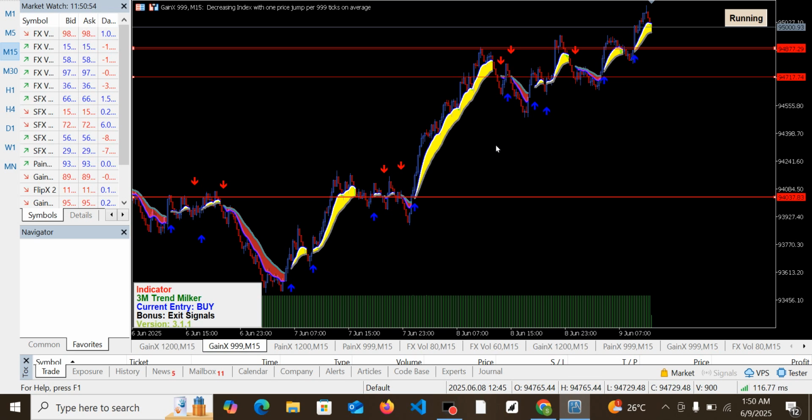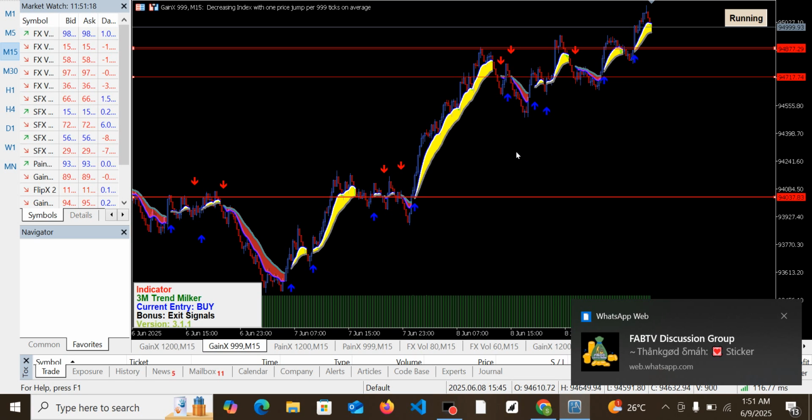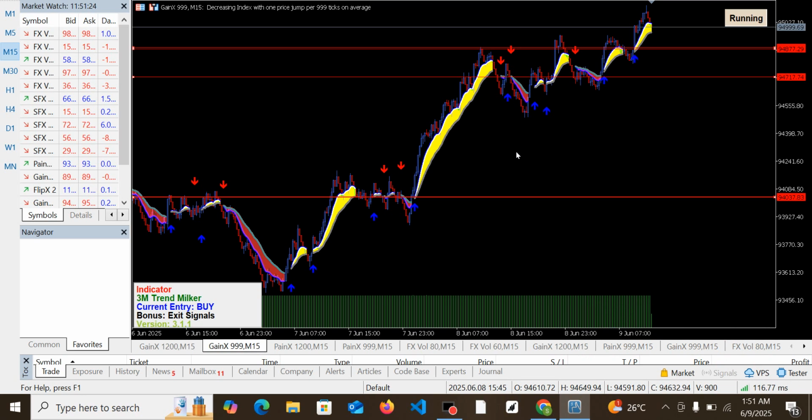For instance, for GainX, your support zone is more important. You can see we started from the support region. We started from here, from the support region, and we closed at the resistance region. We picked another one from this support region and we closed at this resistance region. If it is PainX, it's going to be the other way around. You will pick your order from the resistance region and close at the support region. So this is very, very important. Once you are able to identify all these and you've gotten this strategy, then you will be able to milk the market for a very long time.